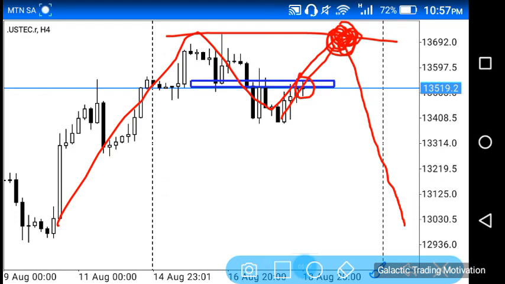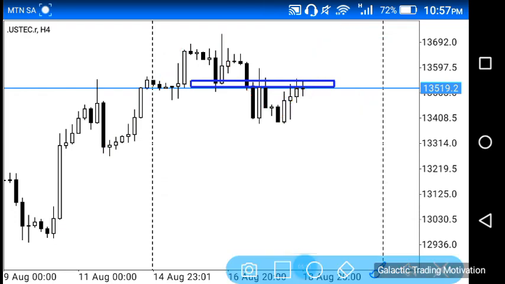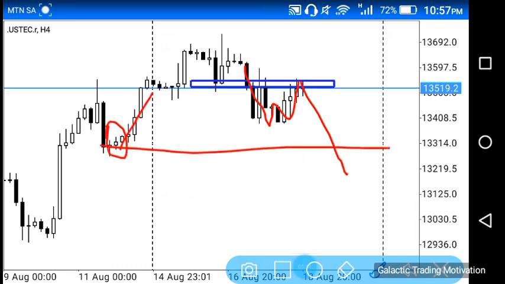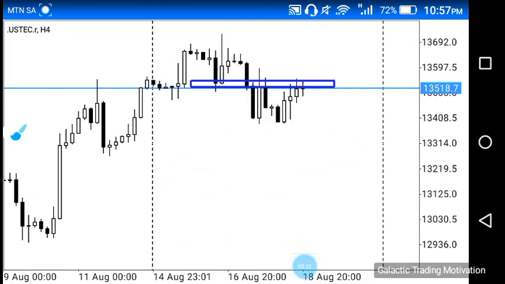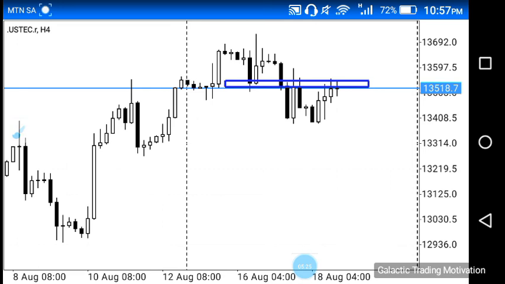However, having said that, just bear in mind that the market may push down from where it is to at least this level to finish this very nice structure. So I just wanted to point out this interesting development that I see in as far as the Nasdaq 100 chart is concerned.